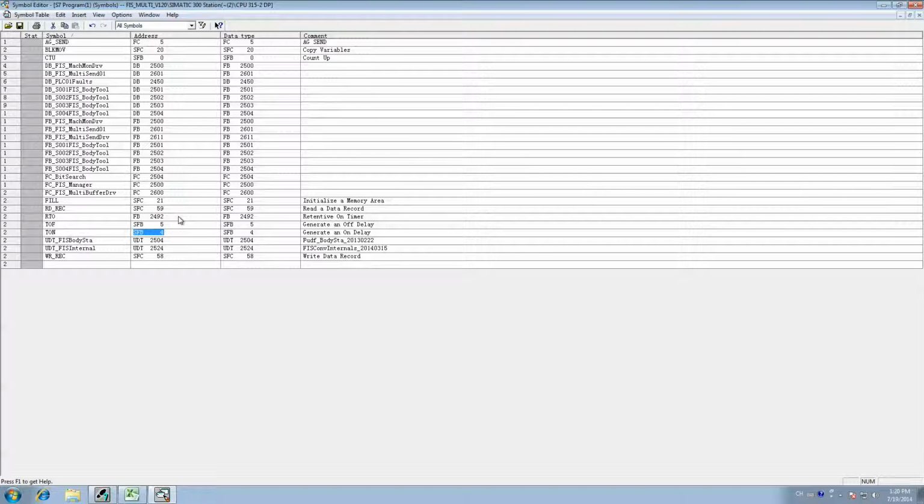Okay, we've changed all of our block numbers to what we want them to be now.